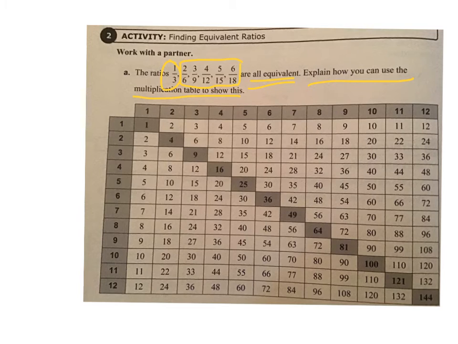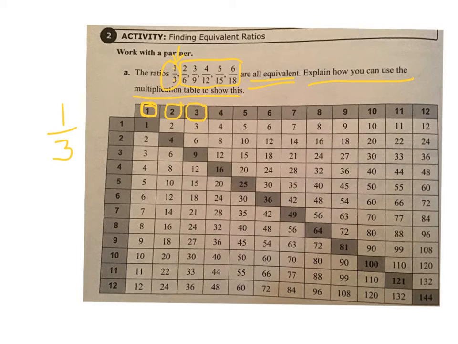So you can see they've already sketched it for you. When you take your initial fraction and you multiply it times 1, you get 1 over 3. So then I take my initial fraction, I'm just going to write it over here, and I multiply it times 2, and I get 2 over 6. And I multiply it times 3, I get 3 over 9, and etc. So think about how can you explain to me why this shows that these are equivalent.